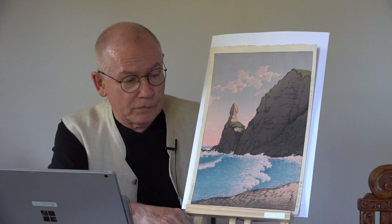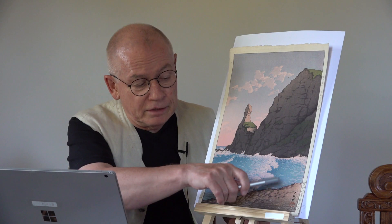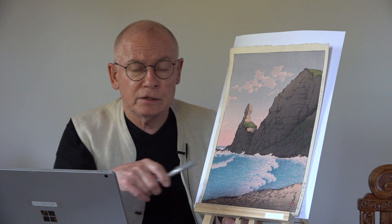Now I'm going to show you how to read the Japanese characters here on the margin. Here in the bottom right corner you see a red seal — that is the Hasui seal — and on top of it is the Hasui signature, not signed by hand. On all Hasui woodblock prints you find signature and seal in the right corner, but it's made from a carving into a block.